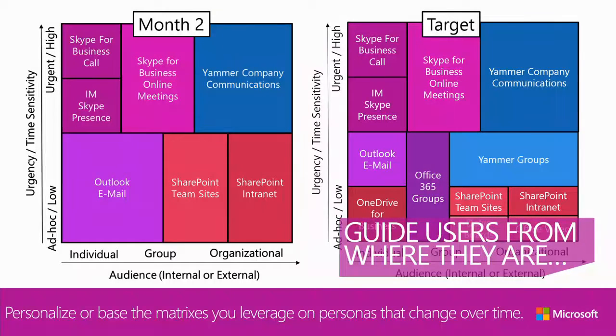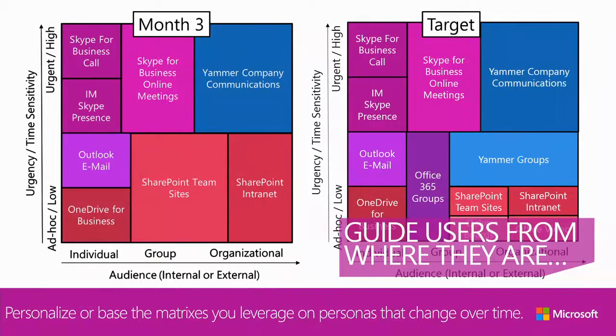So think of the scenarios, the use cases you use Outlook for today, there's going to be less of them, right? Because now OneDrive for Business is giving you some of those scenarios where maybe you used Outlook attachments, like actually uploading and adding the attachment. Now you're hopefully using sharing and other things within OneDrive for Business. What you also see there is that SharePoint team site usage increases as well, right? So more and more people are starting to say, hey, I can't attach documents in my Outlook email.